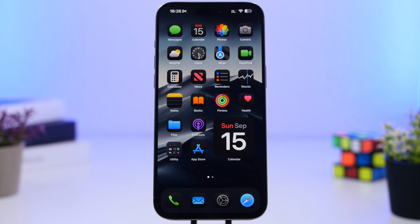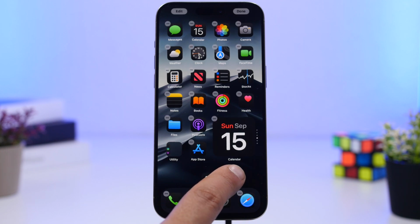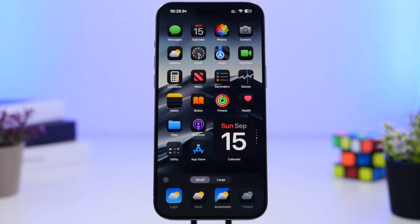Now, the other thing you want to do is, of course, set up your home screen. We have a ton of new features for the home screen on iOS 18. As you can see right here, we have the dark mode icons, and you can do a lot more here. You can tint the icons, remove the labels, and all that stuff. Of course, you can also place the icons anywhere you want. That's another great feature, but just go ahead and go here to the edit mode, go under customize, and from here you can set up your icons. Just notice that the options that you choose here, like I have here automatic, are linked basically to this wallpaper.